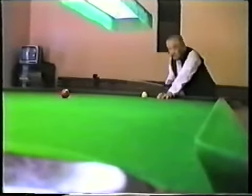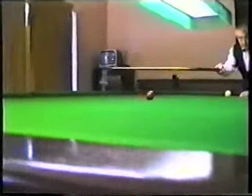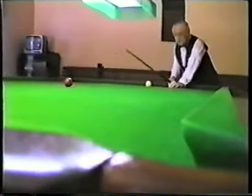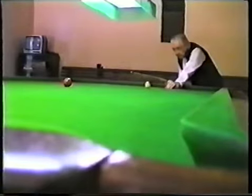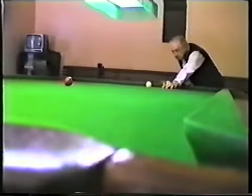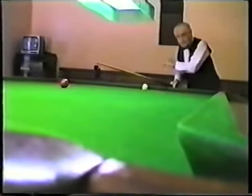Now I'm going to play in off this red ball, ordinary half ball shot into that pocket, drive the red ball onto the right hand side cushion, top cushion, left hand cushion here, back up the table. Now all you have to do is exactly the same as the other shots that I've showed you. You point your cue at the edge of that red ball, top your ball here at 12 o'clock, high bridge, backhand well down, and follow through. Billiards is very much like golf in that respect. You have to follow through.